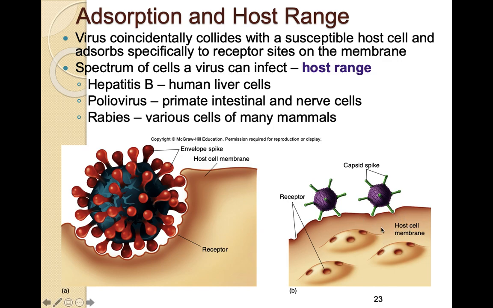So viruses are very, very, very difficult to deal with in the sense of treating them. One of the ways that you can prevent a viral infection, you can't cure a viral infection, in the sense of you can't kill them. You can just stop them from being able to be detected. And one of the ways that you can prevent them from being able to cause infection in the first place, though, is to block the receptors. So if you can put something inside of this little receptor spot here, the viral capsids or spikes cannot bind to them.